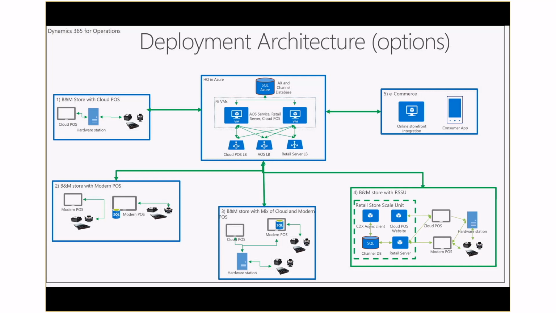In the third option, you can see we can also have Cloud POS and modern POS together, or modern POS in offline mode here. That's all supported. And in this special case, also a hardware station is used. Cloud POS, as we talked about before, usually needs a hardware station for more complicated hardware anyway. And modern POS in this case uses the hardware station as a backup device. So some retailers opt for the solution where you have a backup in case a hardware device itself fails. You can basically just switch in the UI and use a shared station instead.